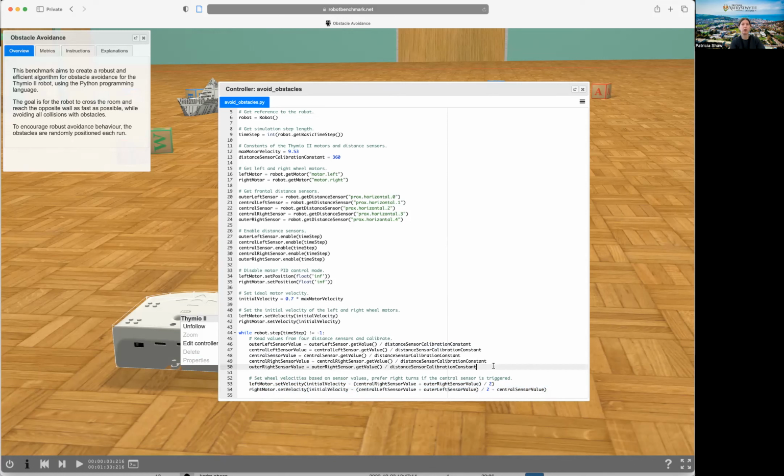So let's have a look at printing out some values from here. In Python, we can use the print command, and we can then specify I want to print out the outer left sensor value, and let's go for the outer right.